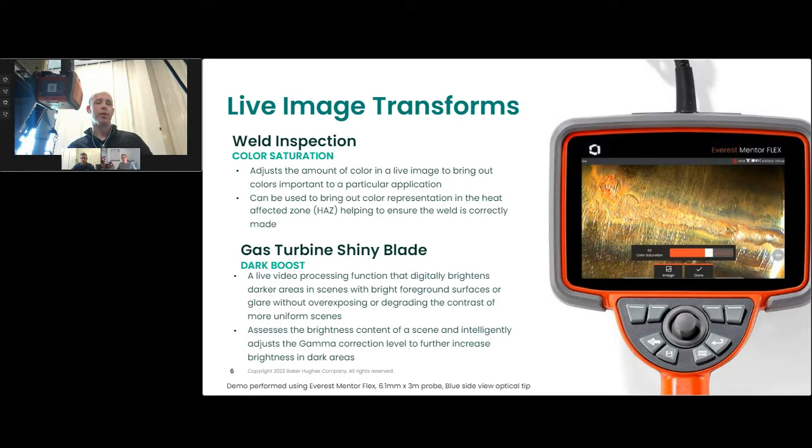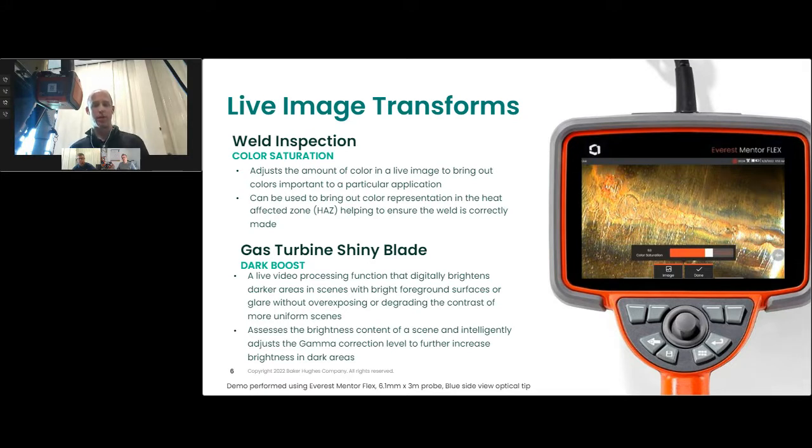The way to think about this, it's a very valuable tool for any application you have that has shiny surfaces. So I'm going to show it in the compressor section of a CFM56 engine, the one that we're on right now. But it's not just for aerospace applications. This might be valuable in pharmaceutical, high purity piping where it's very shiny, or even in a wind turbine gearbox where you have parts that are covered in oil and very reflective.